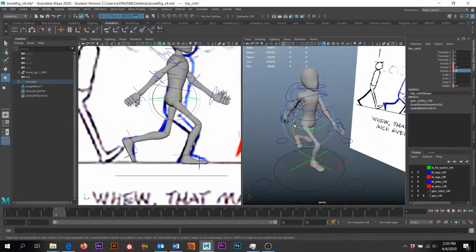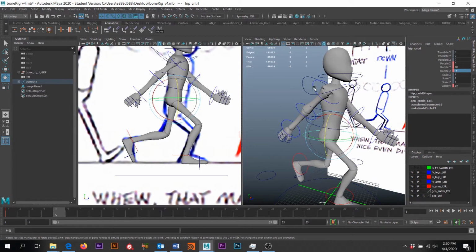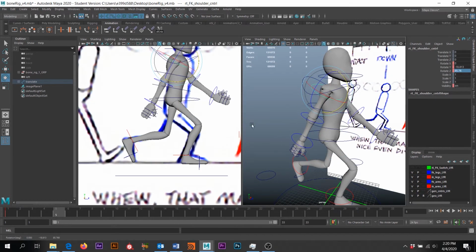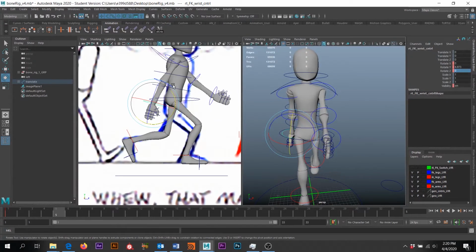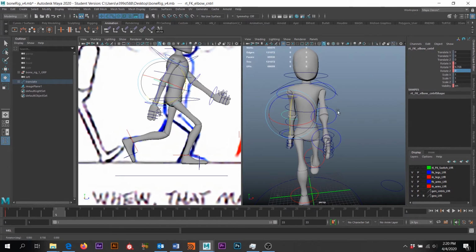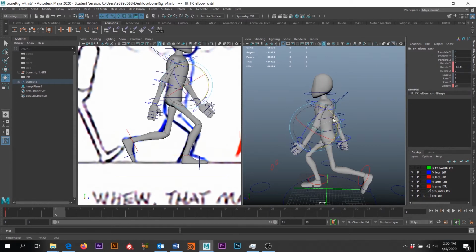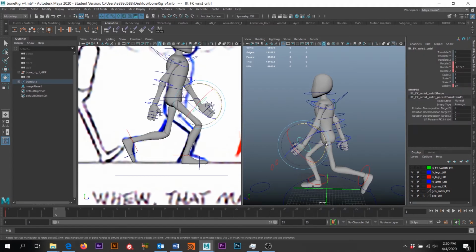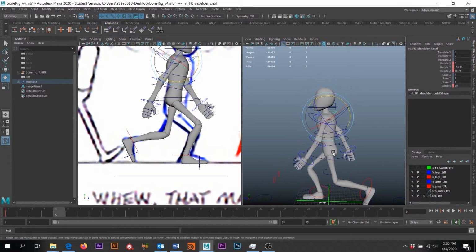All right, cool. And so let's go ahead and work on our arms a little bit. So our arms should be somewhere, kind of, right, because we haven't gotten to the follow through yet. Somewhere here. There wouldn't be as much follow through on that. And then the same thing here. We're just going to pull those in a little bit. Pull that a little bit. There wouldn't be as much follow through there yet either. Okay, so something like this.